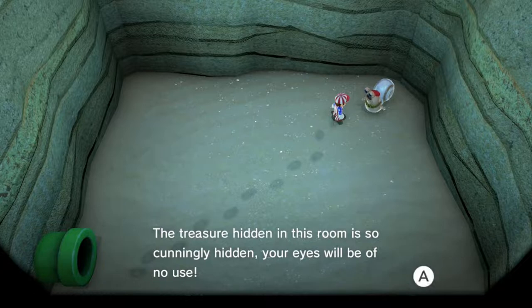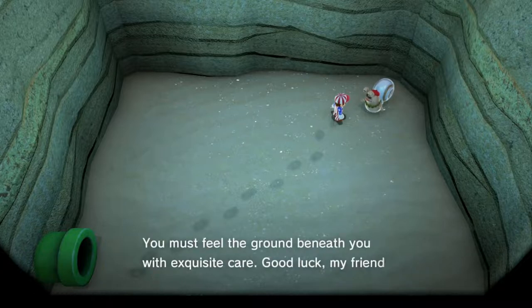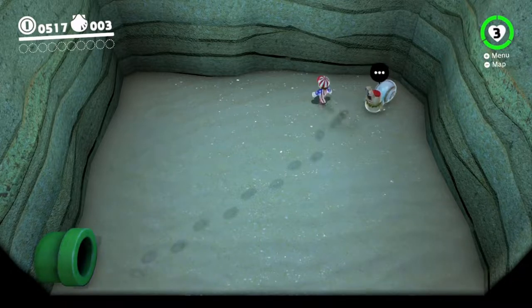The treasure is hidden in this room, Cunley. Your eyes will be of no use. You must feel the ground beneath you with exquisite care. Good luck, my friend.